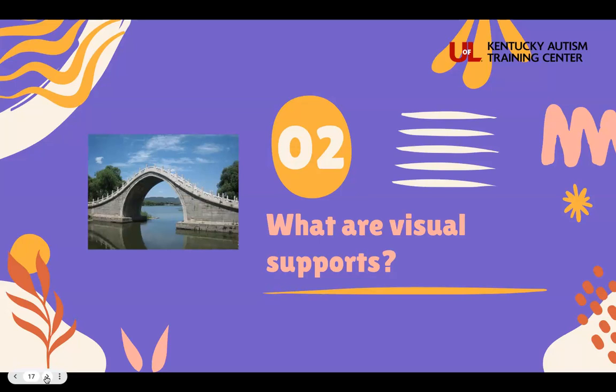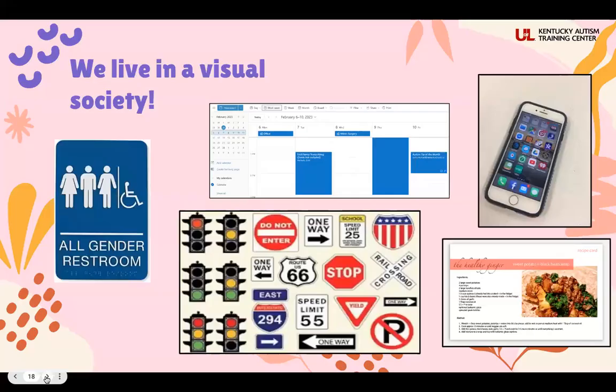So if you have a concrete form of the messages you're trying to share with them, then there will be better understanding for the individual. And this could be for individuals in general. I mean, if you think about it, we live in a pretty visual society. Okay. All of us use all of these things. I'm not going to say every day, but I would say most days.